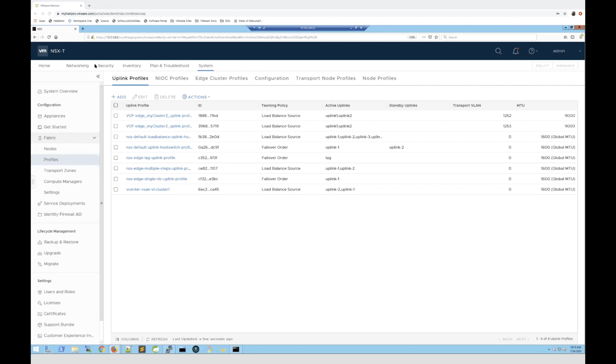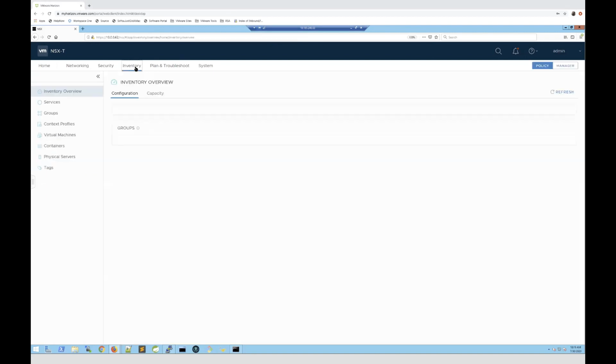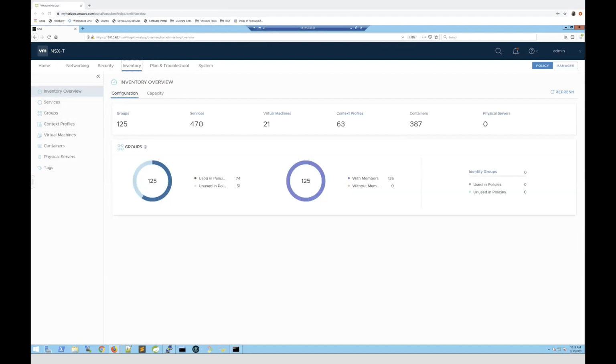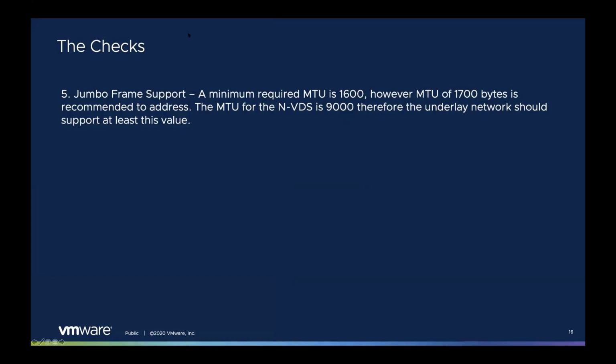And then also you can go into the virtual machines and see the MTU there as well. So moving on to the next check.